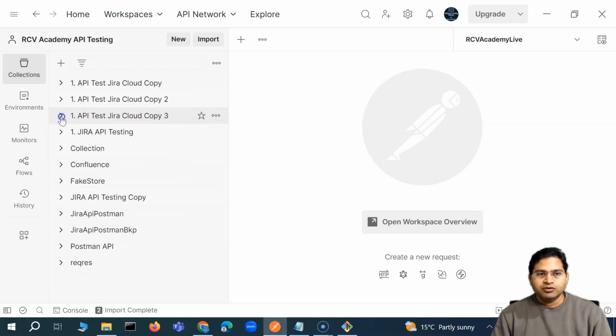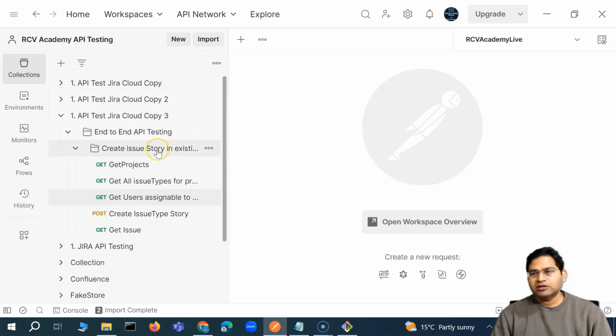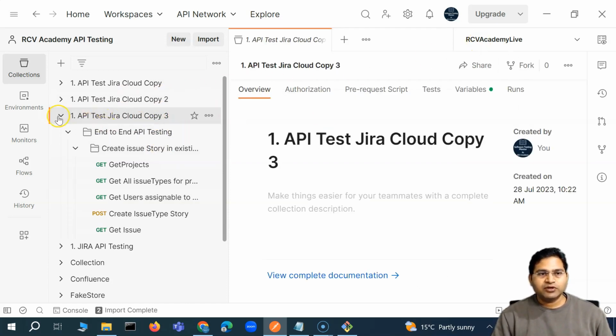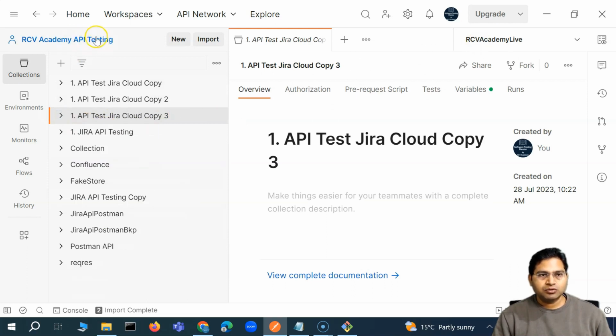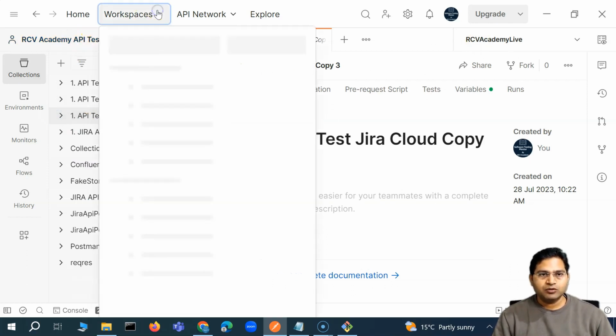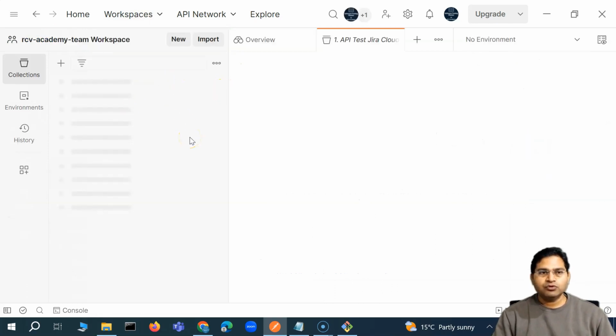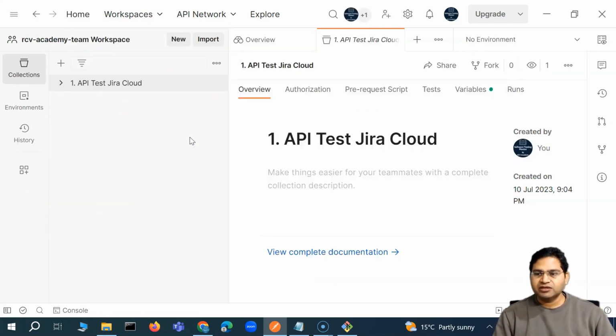So for example, if your team is working and you are, say, a 3-member team, or you have an enterprise plan or paid plan of Postman, you will have a team, and within the team multiple people are working, right? So that sharing can be done. For example, if this is the workspace that we have, and if I go to the team workspace, this was the team that we created. And if your team is only of size 3, you can still use all of these features for free.